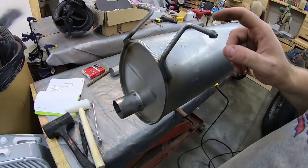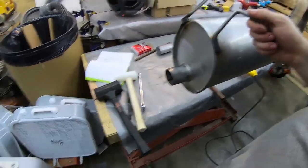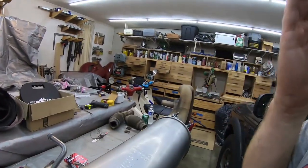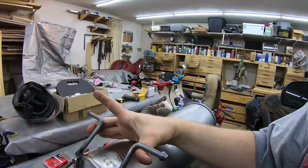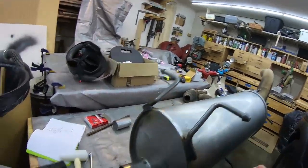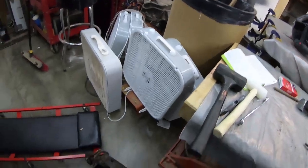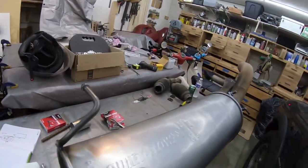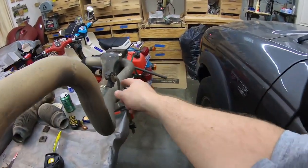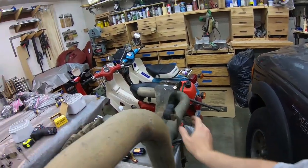I got to get the old rubber hangers off of the old muffler. I probably should have replaced them. I didn't even realize that's how it was attached up there. I thought that these actually rested on some type of a bumper or something up there, but those hangers are still good enough for now, and I can replace them as needed. So I'm going to thread this through the axle and then get it all situated and probably get this hung. I'm going to put that replacement hanger on here, get it hung, and then go from there.